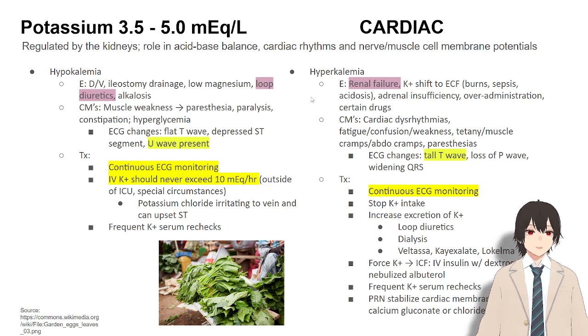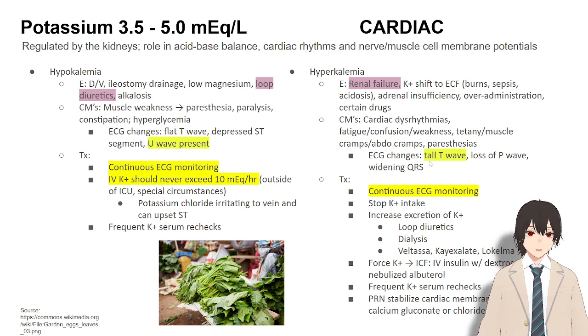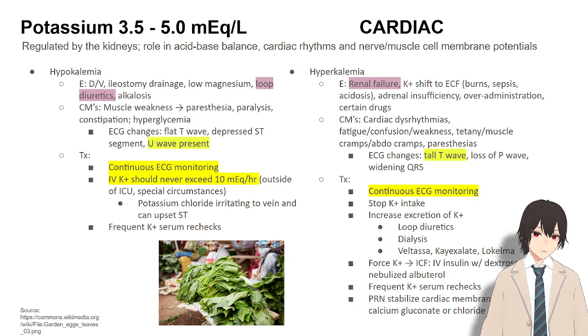Now, on the flip side, hyperkalemia, it can also cause EKG changes, and it can cause deadly arrhythmias. Now, the key word to note in the test question are tall T waves. If you see the stem tall tented T waves, that's a pretty sure sign that the patient is hyperkalemic, okay? So you also want to monitor their heart rhythm, and you want to give them continuous EKG monitoring.